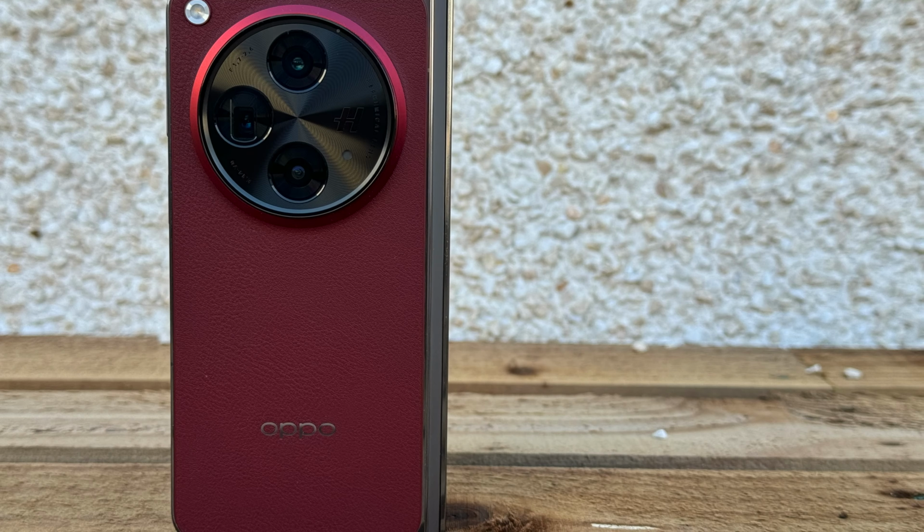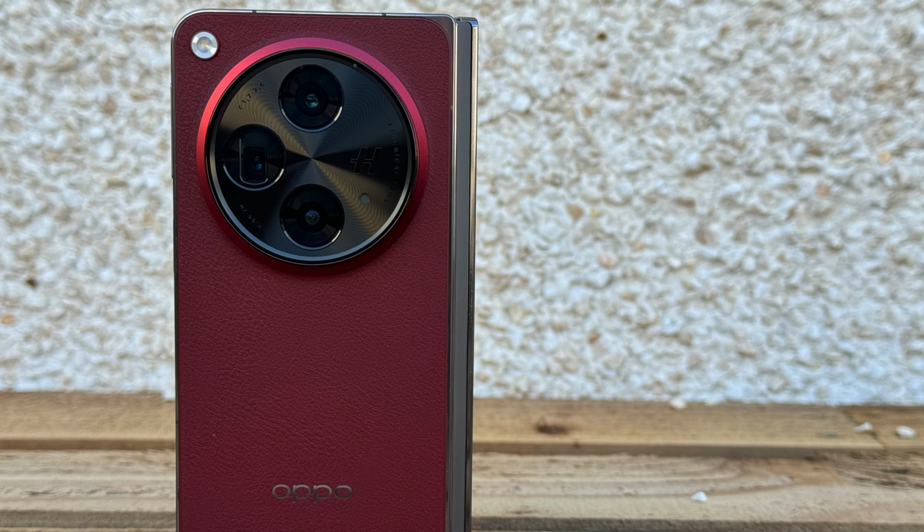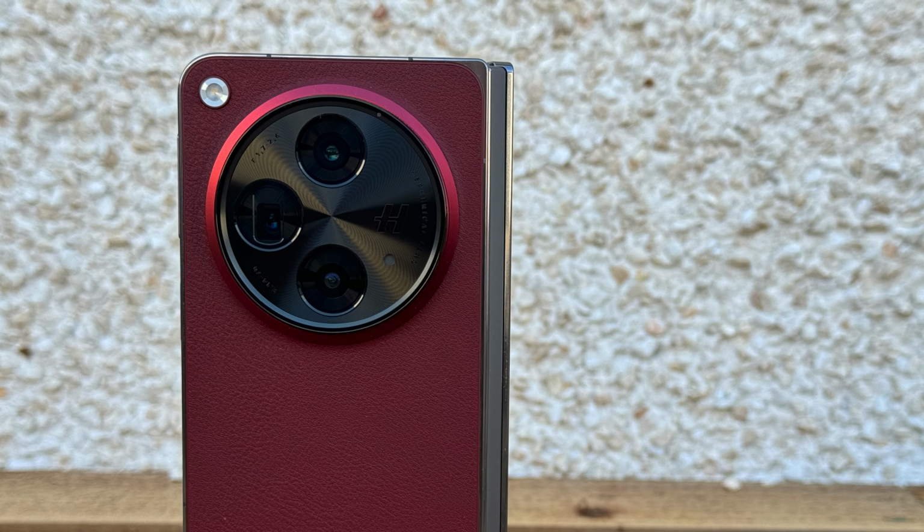So welcome to my OnePlus Open / Oppo Find N3 review. Let's go.